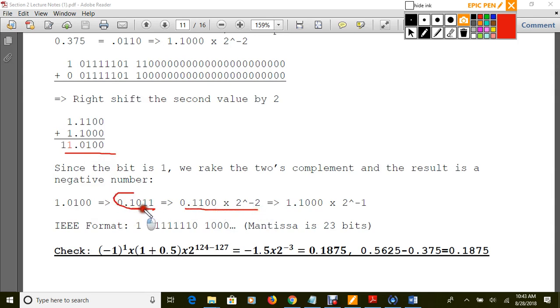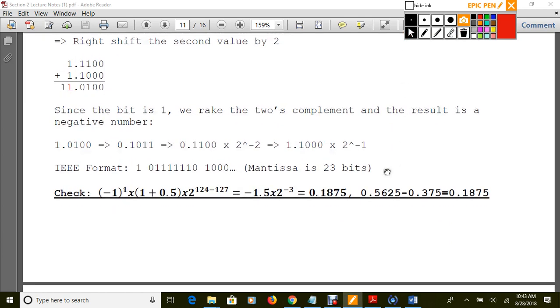And that's 0.1100. I'm sorry, I'm showing all the steps of the 2's complement, right? So you flip all the numbers and then add, right? So you add them here, and then you shift to get the Mantissa. 1.1 times 2 to the negative 1. And since it's negative 2, you can do the math here to come out to 125. I'm sorry, 124. So you do the math again, and that's actually the negative result is correct.